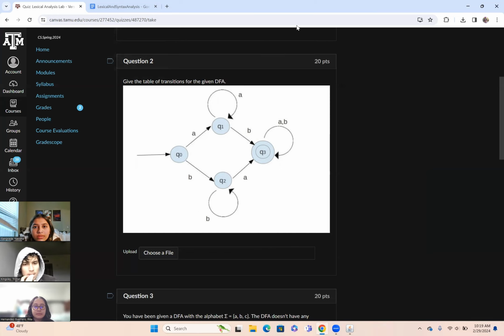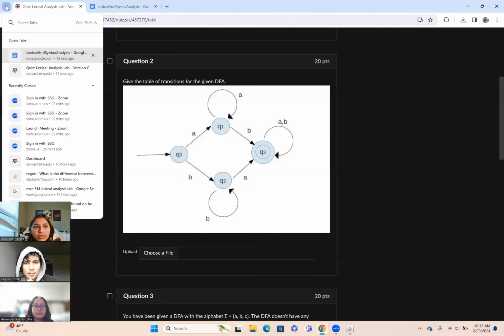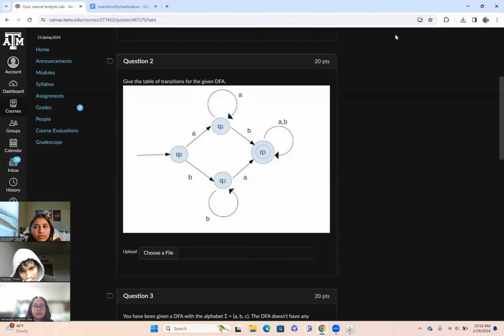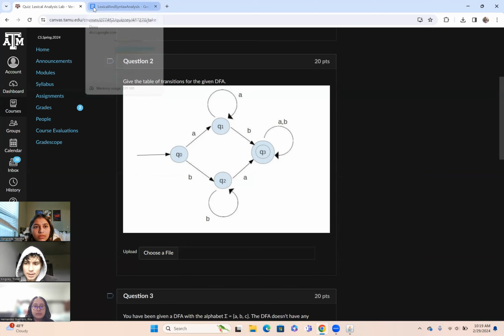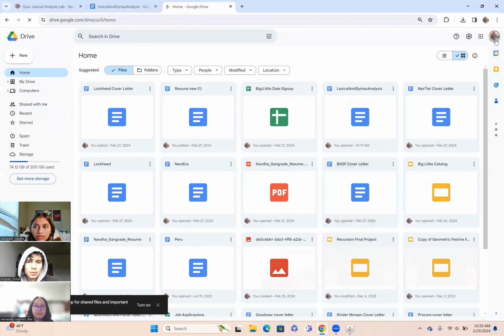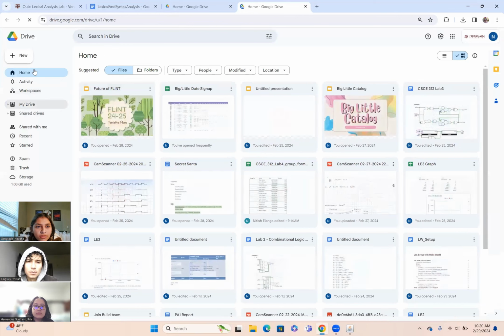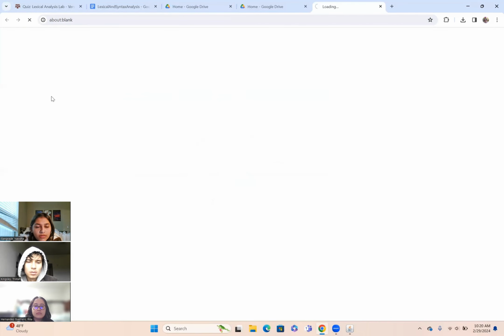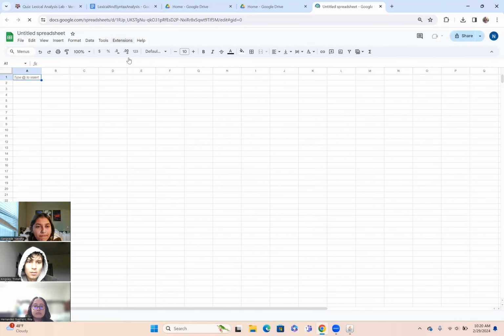Okay. So there's only two inputs, A and B. There's no dead state. Okay. Then how many states are there? So there's four states. So it's just gonna be Q0, Q1, Q2, Q3.